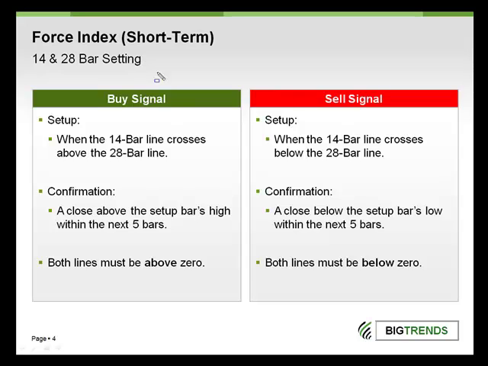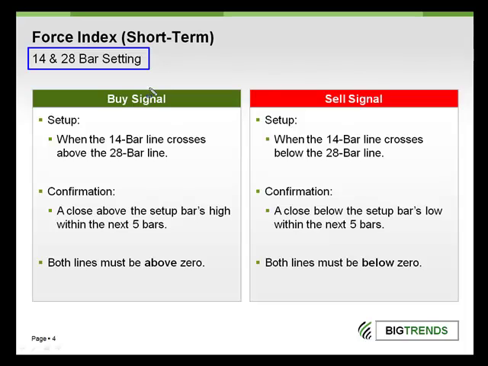So remember, what did I say about the calculation we saw, which was today's volume times the net difference in price action? That's the value that you get. Well, then the force index itself is basically two moving averages, one fast and one slower, based on that difference. So the actual difference itself is not necessarily important. We're actually really looking at those two moving averages, because that difference is going to be a fairly sensitive line. If you were to look at that strictly, you're probably going to be prone to a lot of whipsaws. So we look at the two moving averages of that.